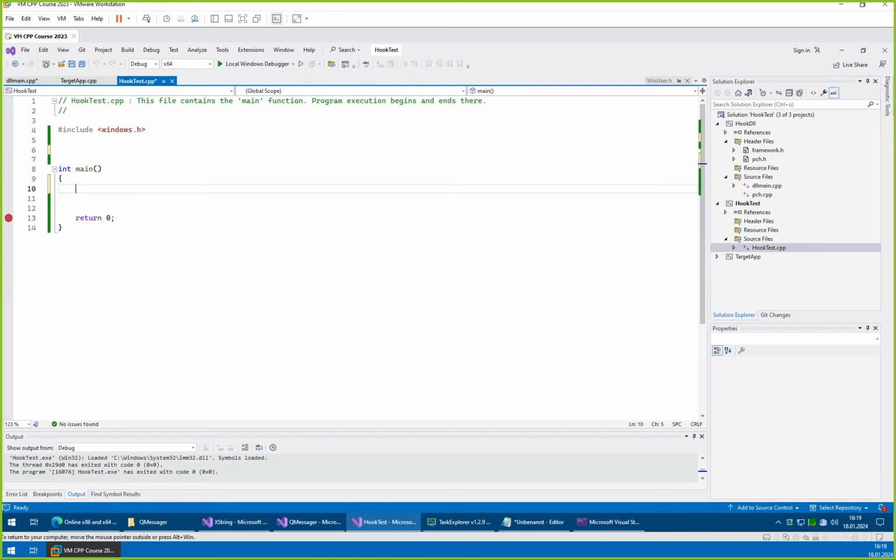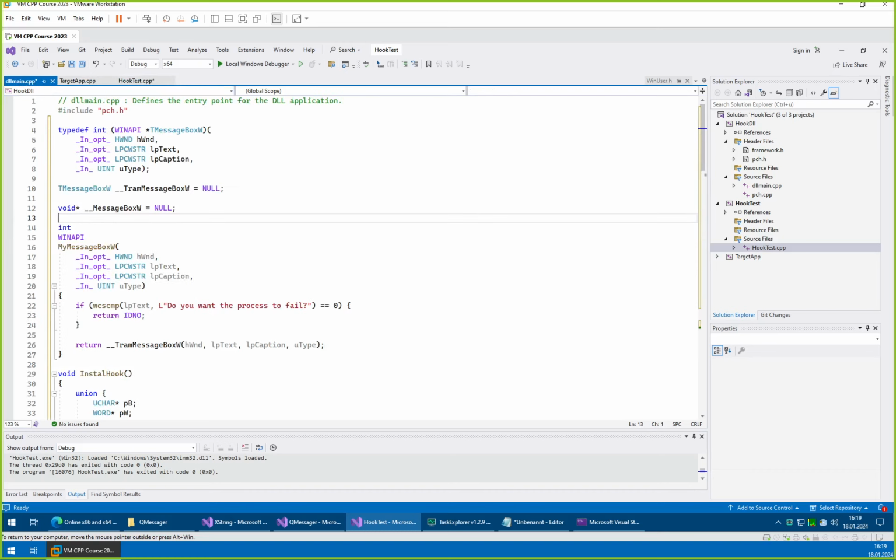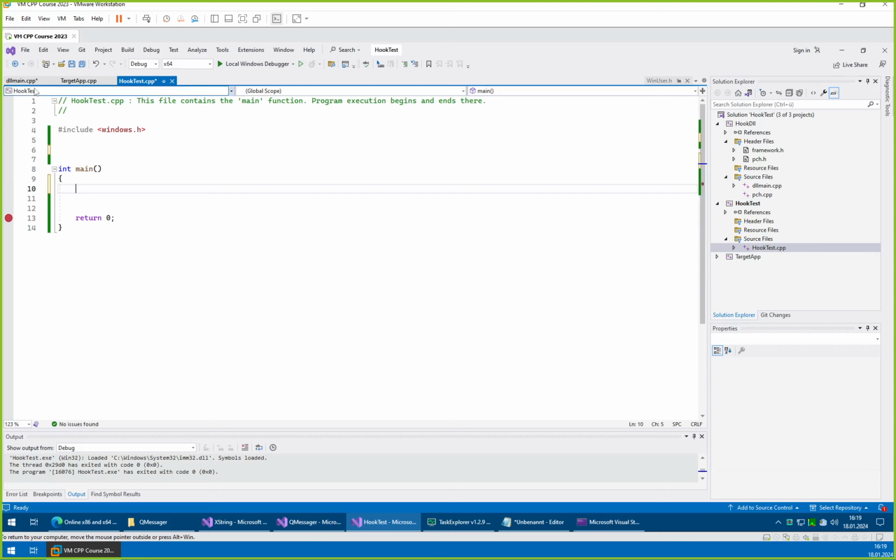So now, the only thing we need to do is to get this DLL loaded into our target process, and there are a few ways this can be done. The easiest way is to use the CreateRemoteThread function, which will create a thread in another process, and it takes as an argument the starting address, which is the entry point of the thread, and it will take one parameter.